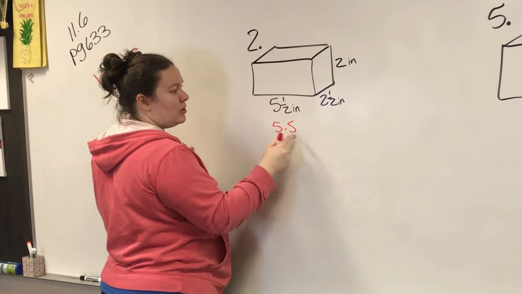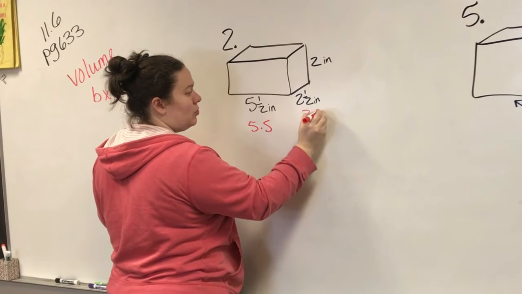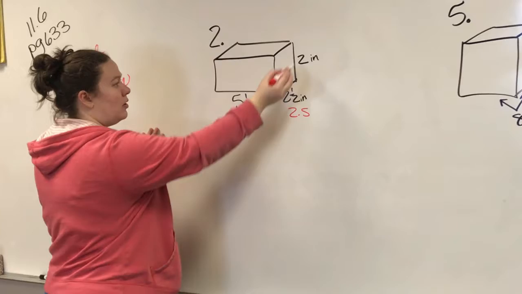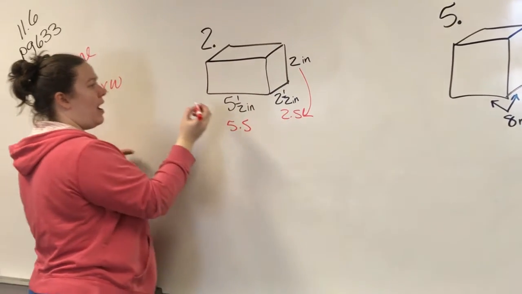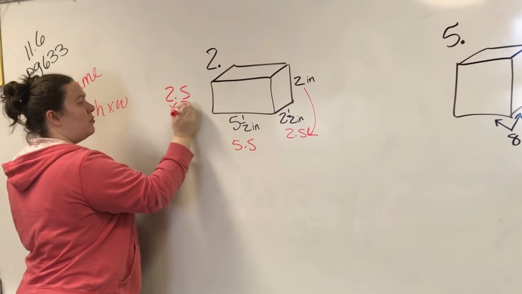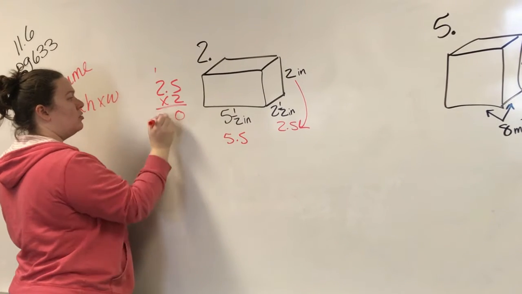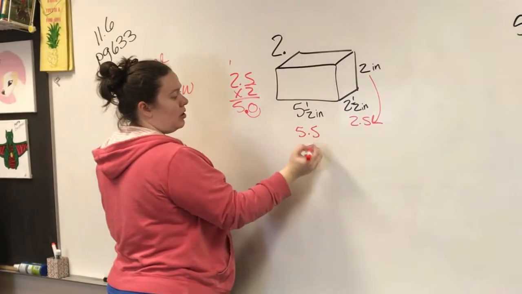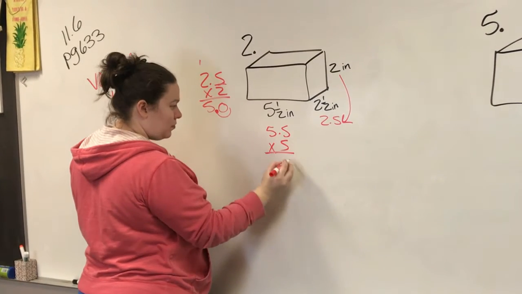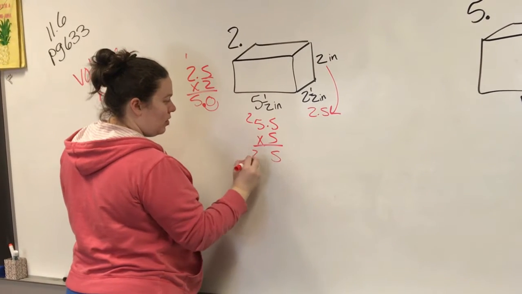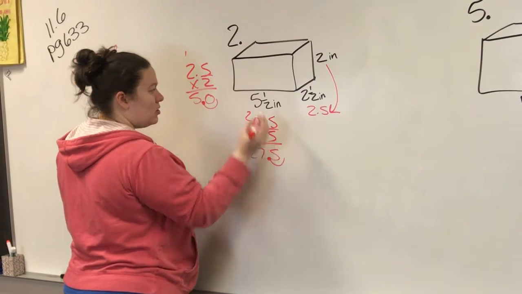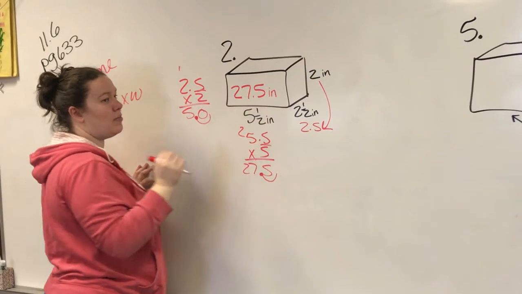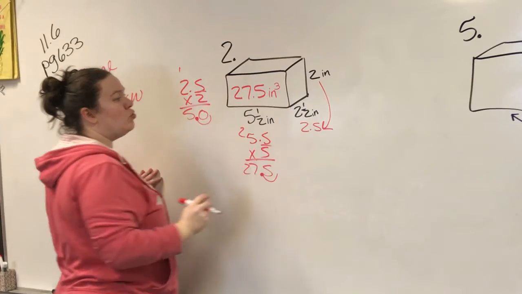We're changing that fraction to a decimal, 5.5, changing this fraction to a decimal, 2.5, and keeping that as the regular number. Let's do 2 and 2.5. 2.5 times 2 with 1 decimal place. Okay, so that's 5 right now. Now I need to multiply that by the 5.5. 27 with 1 decimal place. So this will be 27.5. Here's your label, inches, and then because it's volume, you need to say cubed, which is 3.